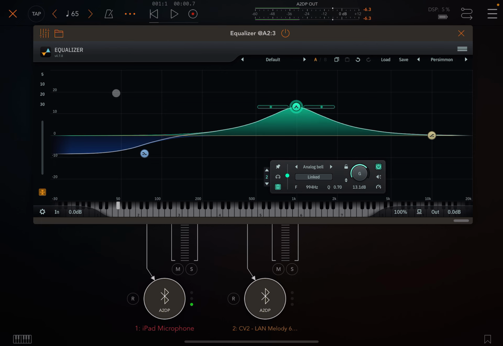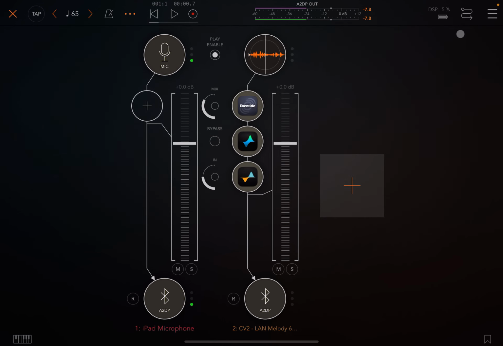So the equalizer is really good if you don't have it. I would say get both in this case because they both have value when it comes to EQing. And I think if I had to pick like two to three plugins that you need to have on anything with regards to sound, music, etc., you've got to have an EQ. You need some type of compressor, and you need some type of limiter.